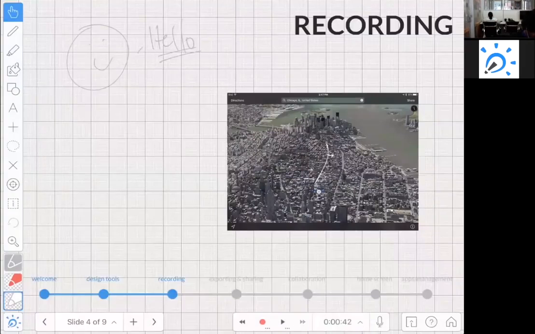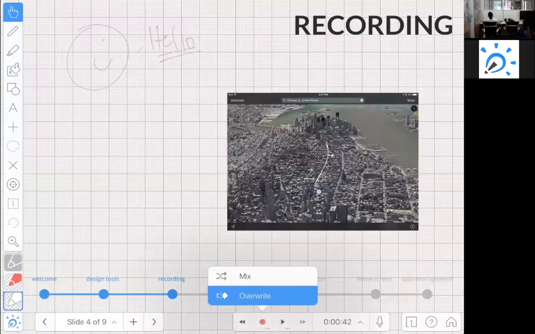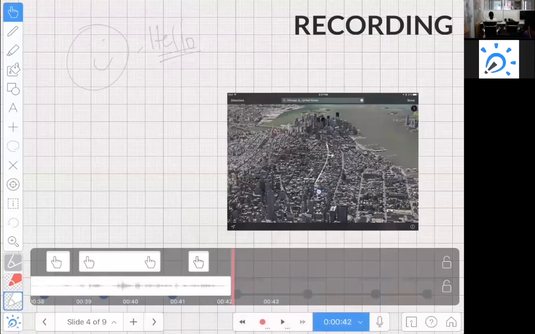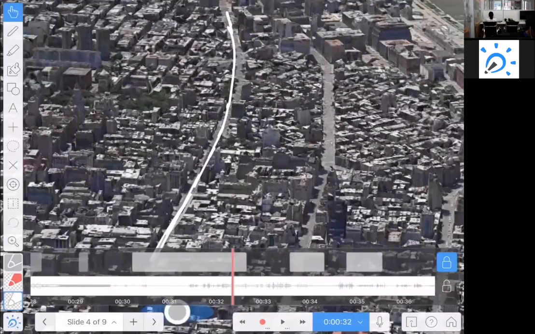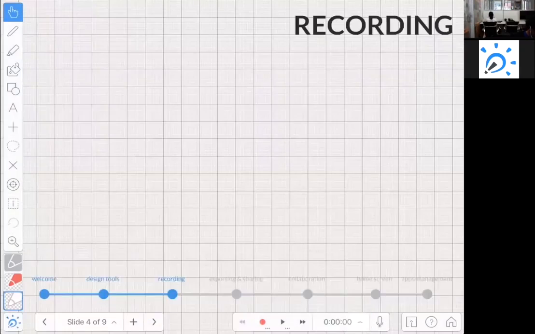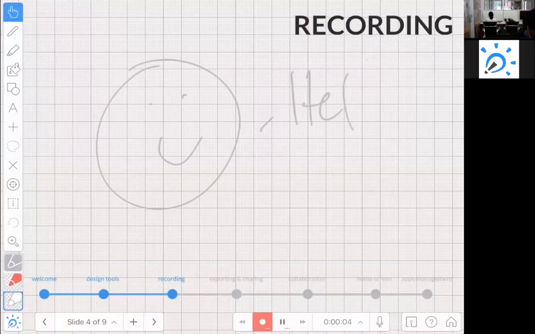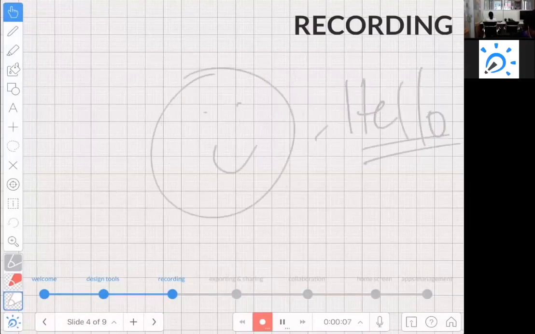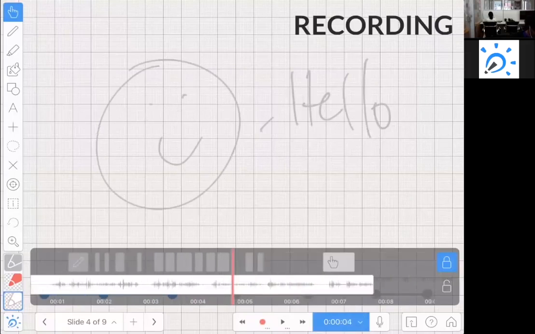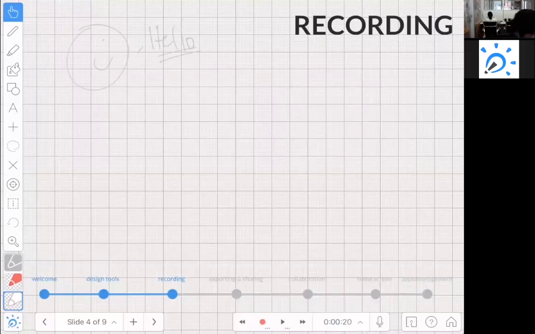There are other things you can do, like something called mix mode, where I can layer recordings on top of one another. I can also lock one track and then redo the other. So for example, I might have been very happy with my visuals, but not happy with my audio. So I could hit record again and it will play back what was happening on the stage. So I'm not actually touching anything right now. All the visuals are there, but I'm recording a new audio track, and that's what's being captured there. So it's simple, but then there's a lot of sophisticated things that you can weave into how you're recording.